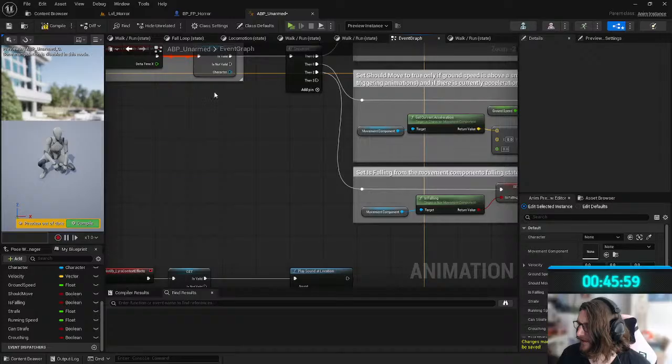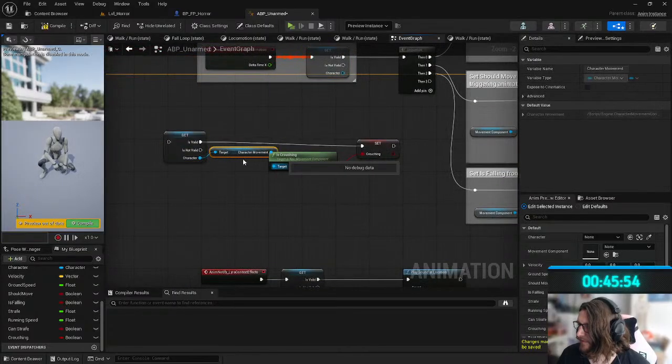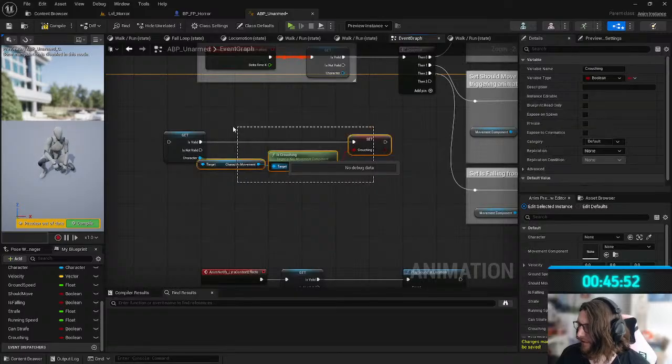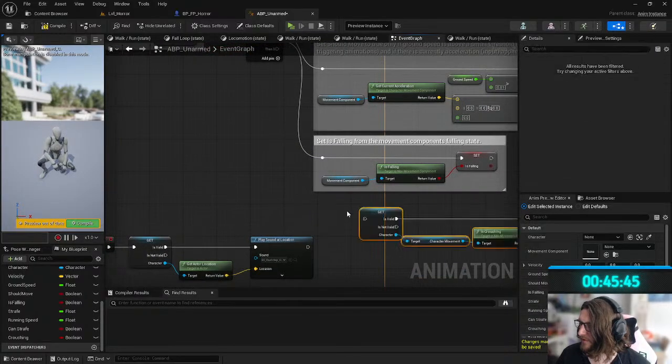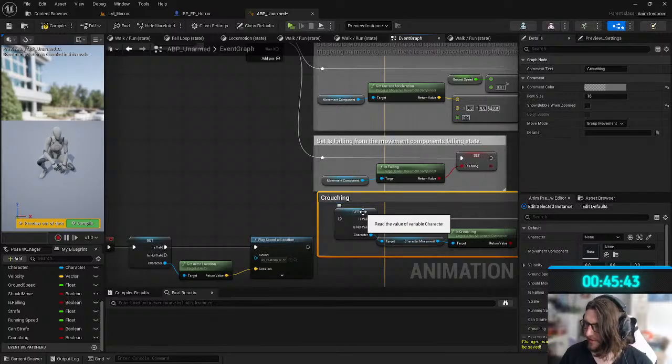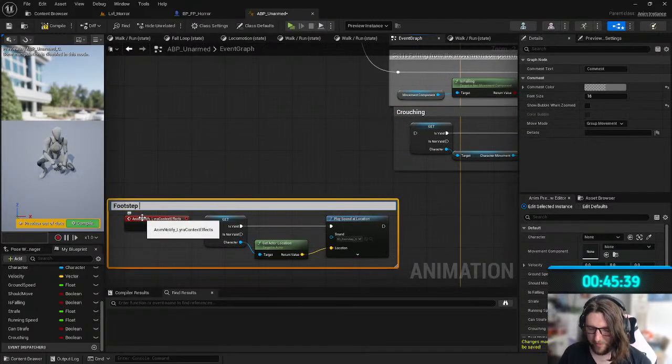Let's add that here. So yeah, checking if we're crouching on begin play is not ideal. Yeah, crouching. Just wrap this up, footstep event.